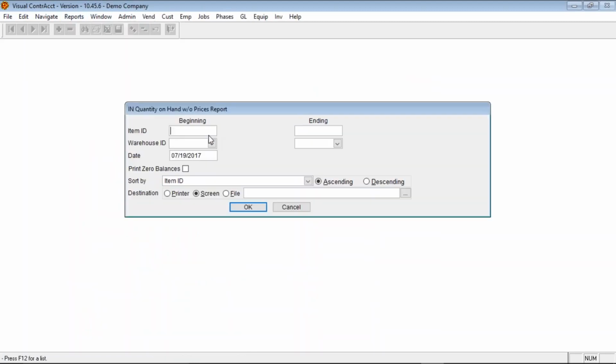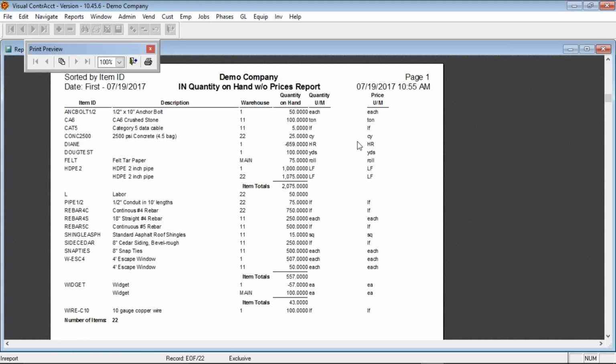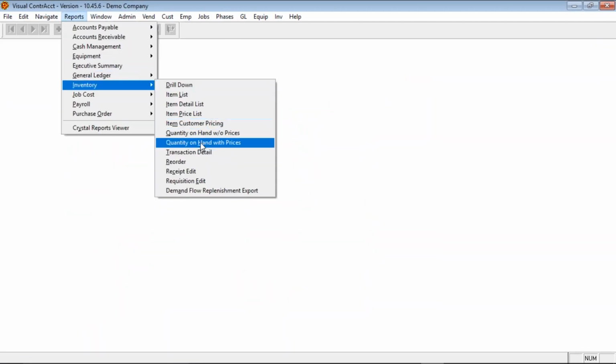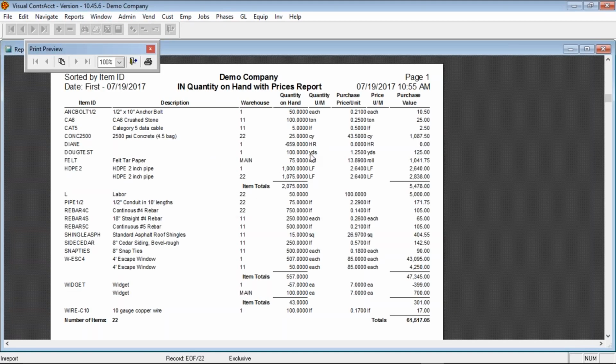I just want to see things that I have on hand. This could be a useful report for when I'm trying to take a physical inventory to verify what the computer says I have on hand versus what I actually go out and physically count. Quantity on hand with prices will show you the prices and give you a value of your inventory.